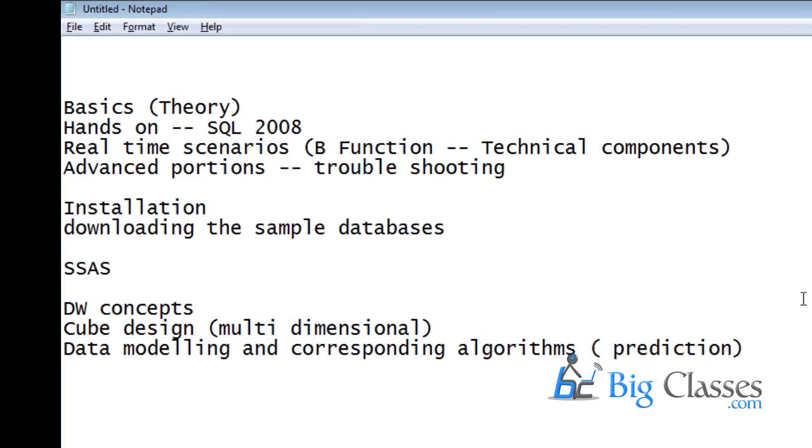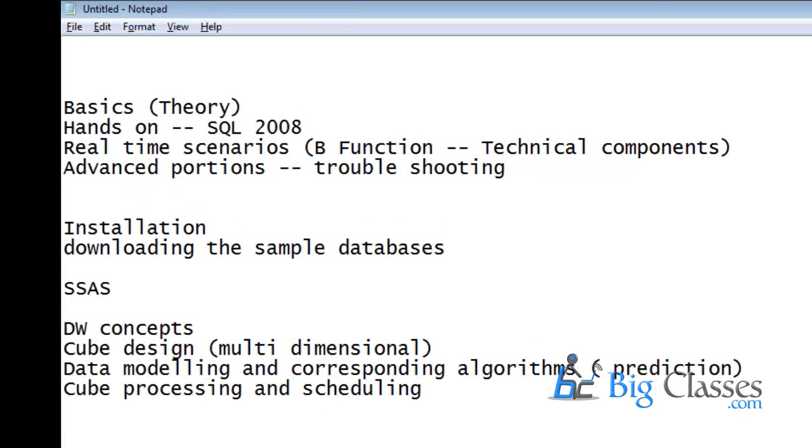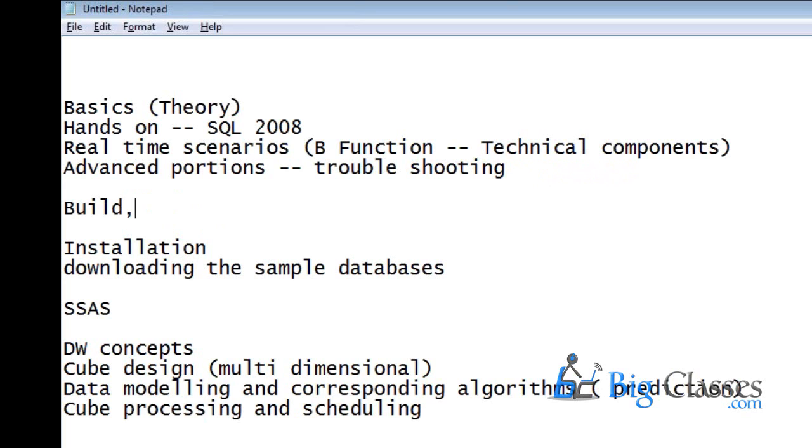Okay, so once we are done with this, I'll be showing you how to do your cube processing and scheduling. Okay, of course, even in SSIS you have the three stages: building your project, then deploying your project, and then scheduling your project.